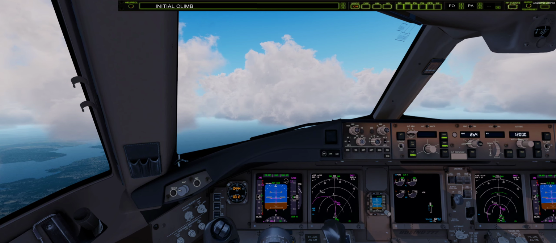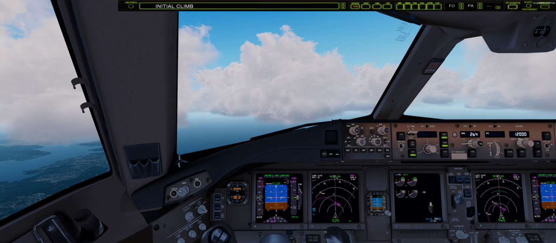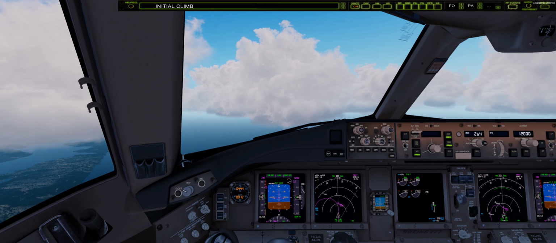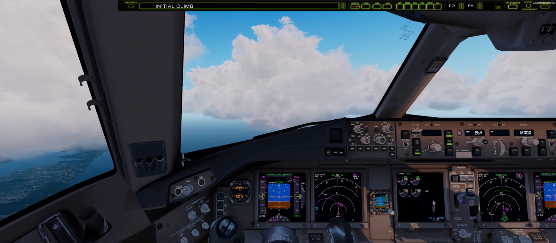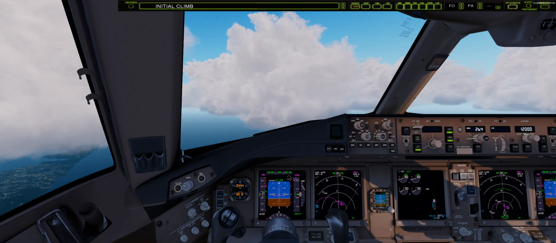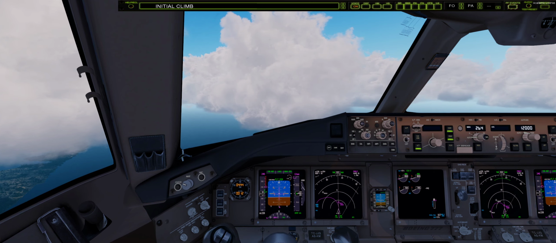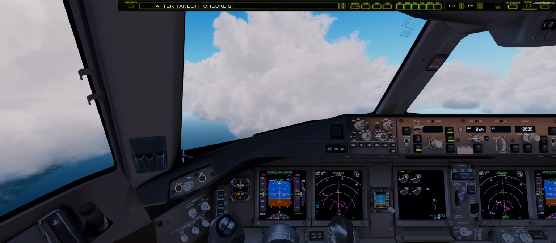Departure, Turkish 624 with you, passing 8,700 for 4,000. Turkish 624, maintain present altitude. Speed checks, present altitude, Turkish 624. Turkish 624, roger, descend to 8,000. Descending to 8,000, Turkish 624. Flaps up. Speed checks, flaps up.